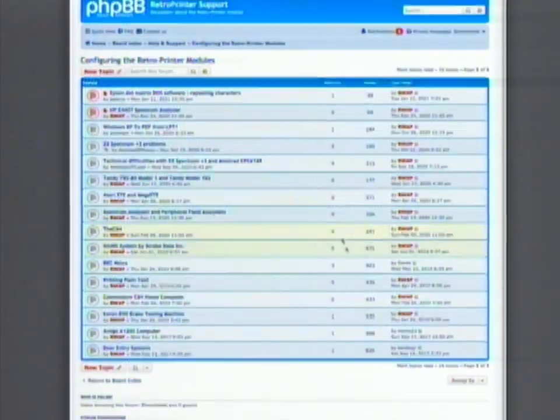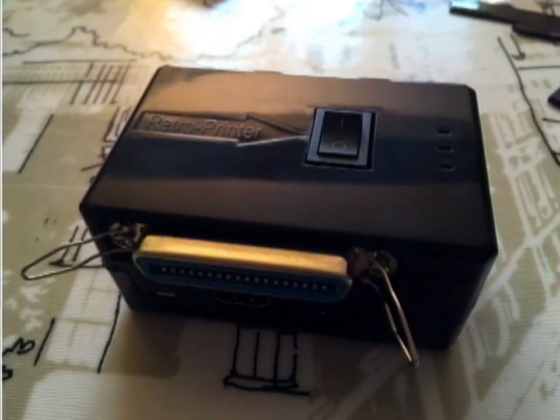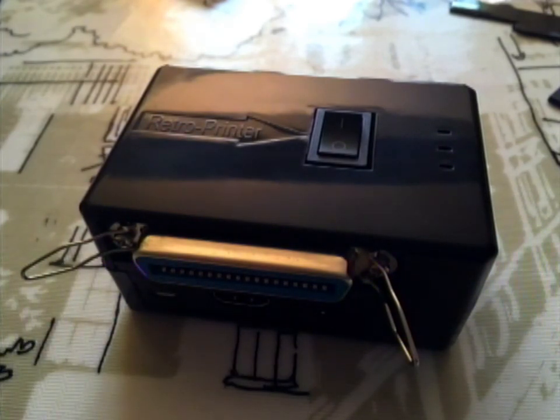This is an ingenious printing solution which allows computers of a certain age access to modern printing technology. It may have more application in the 8-bit world, but its use across your computer collection may prove useful. No doubt we'll be seeing it again soon. Prices range from £45 for the hat to a fully configured unit for £140. For more information, go to retroprinter.com.